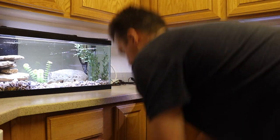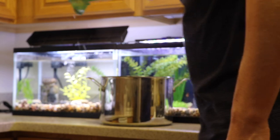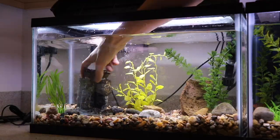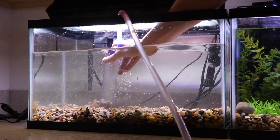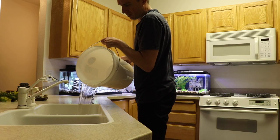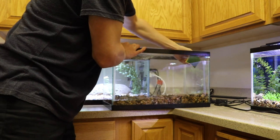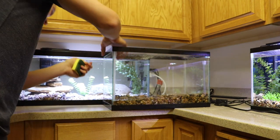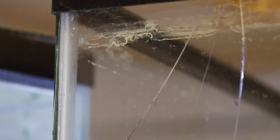I decided to start with the smaller 10-gallon fish tank. I scooped out the killifish and placed them in a large kitchen pot. Then I removed all of the decorations from inside the tank and began emptying the old water, draining it into a five-gallon bucket and dumping that into my kitchen sink. Once the water had been drained, I wiped the insides of the glass enclosure down with a sponge — but while doing so, I accidentally slammed my elbow into the back of the aquarium and broke the glass. Luckily, I had another 10-gallon aquarium down in my basement, so I went and got it.